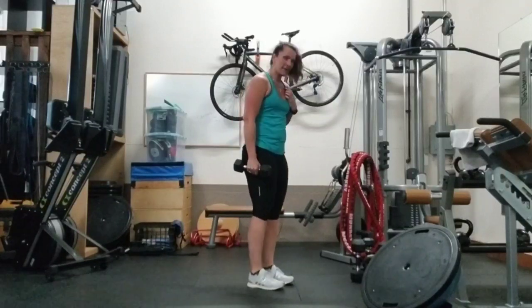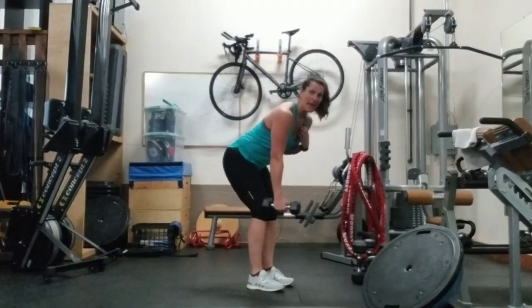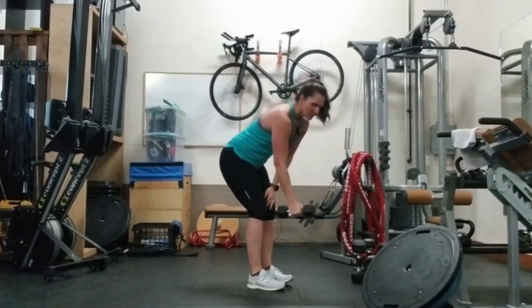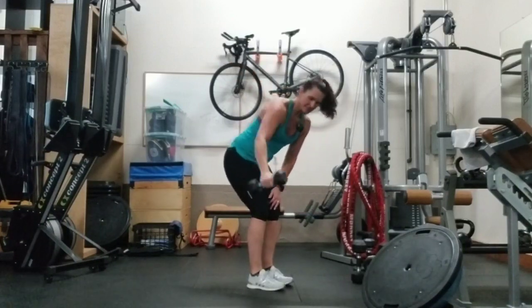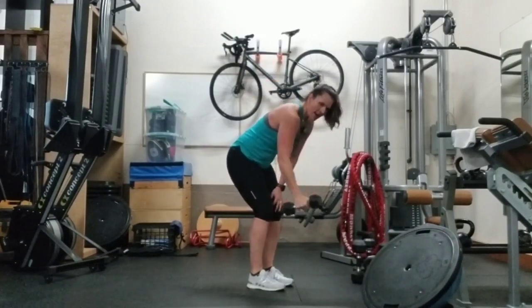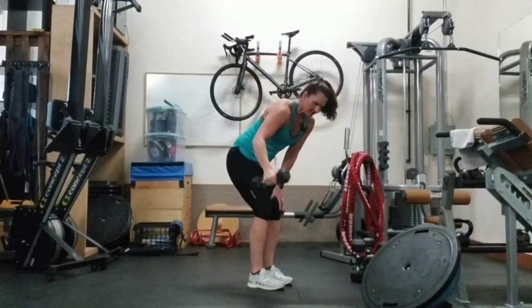All right, so again, feet hip width apart. Bend the knees. Now, bend at the hips, not with the back. Ready? Three, two, one, and so. Twist. And exhale, twist. We'll do one side for 30 seconds, and then we'll go to the other side. And twist. Inhale, exhale, lift. So you're just kind of lifting a little bit, rotating that spine, so you can look up at the weight a little bit. Don't go too much, just enough with a little twist.